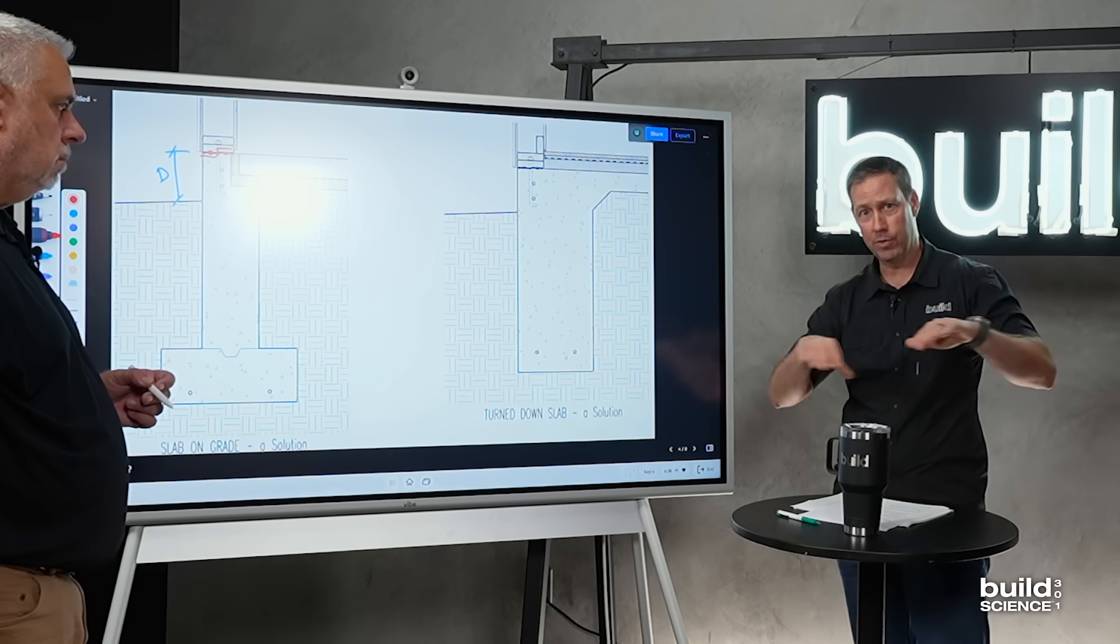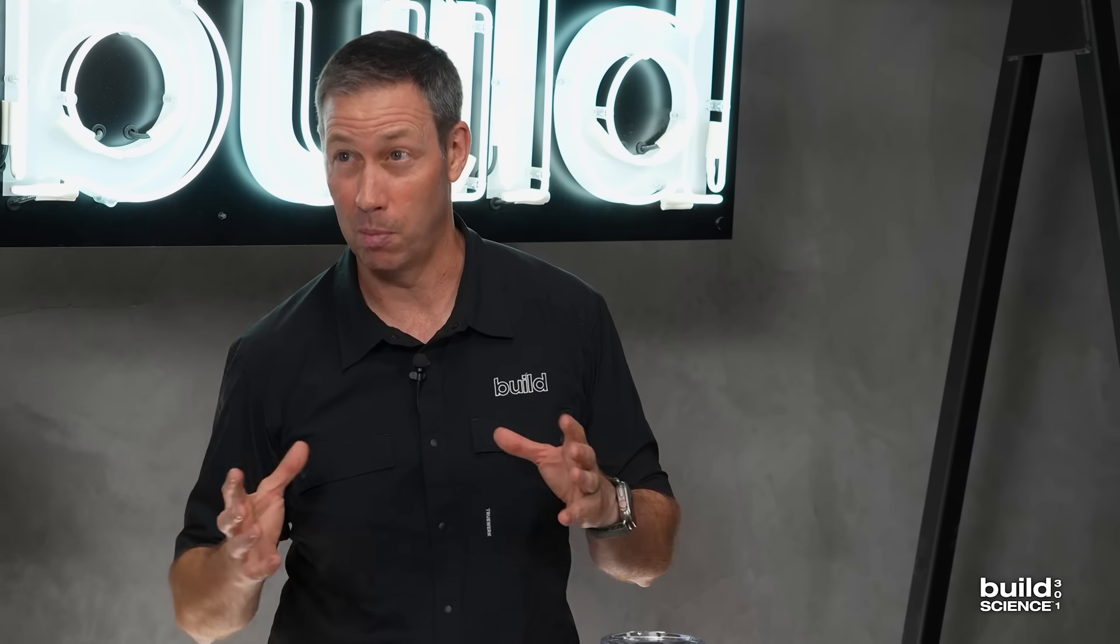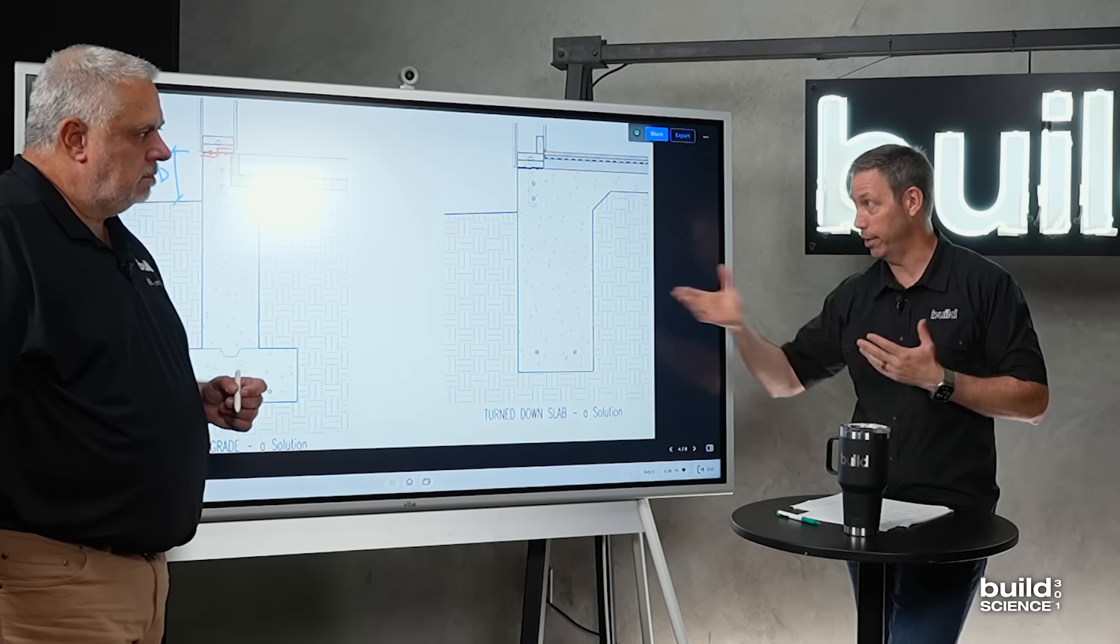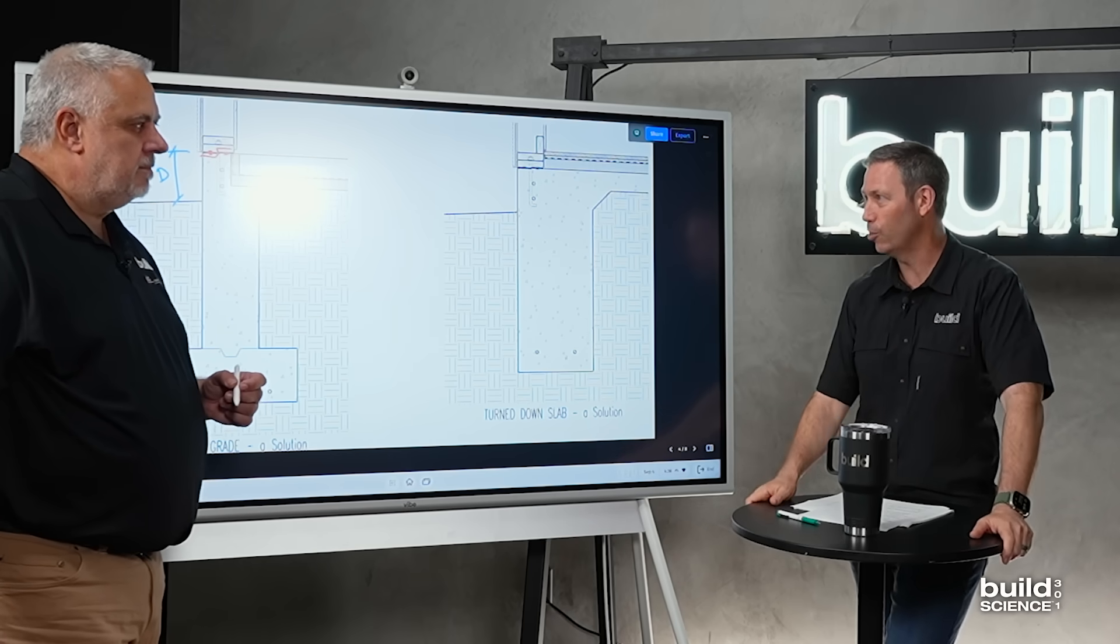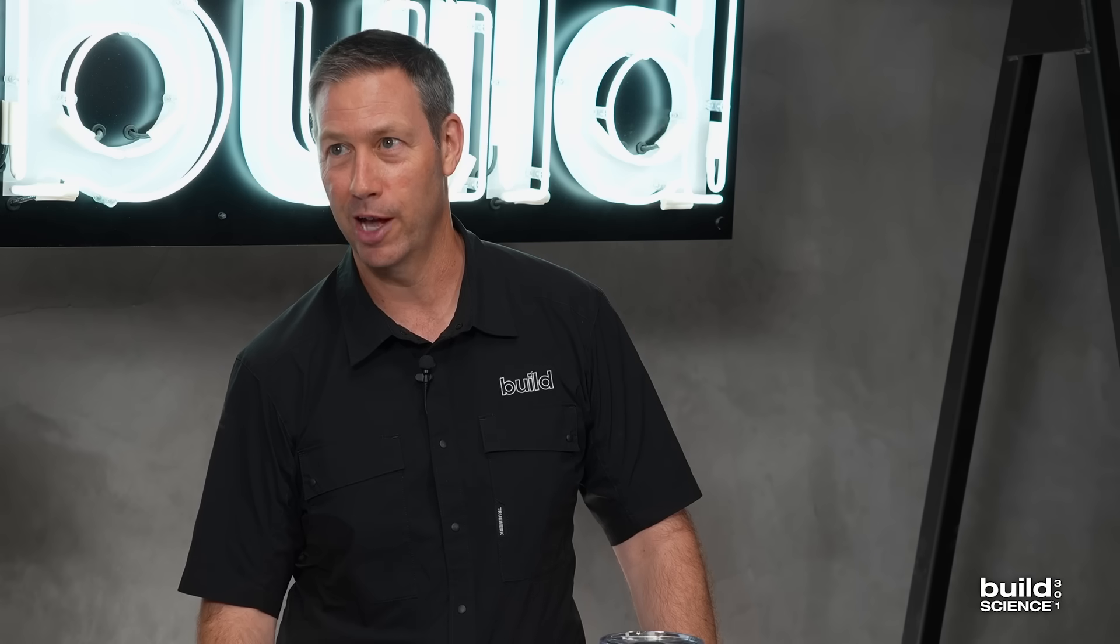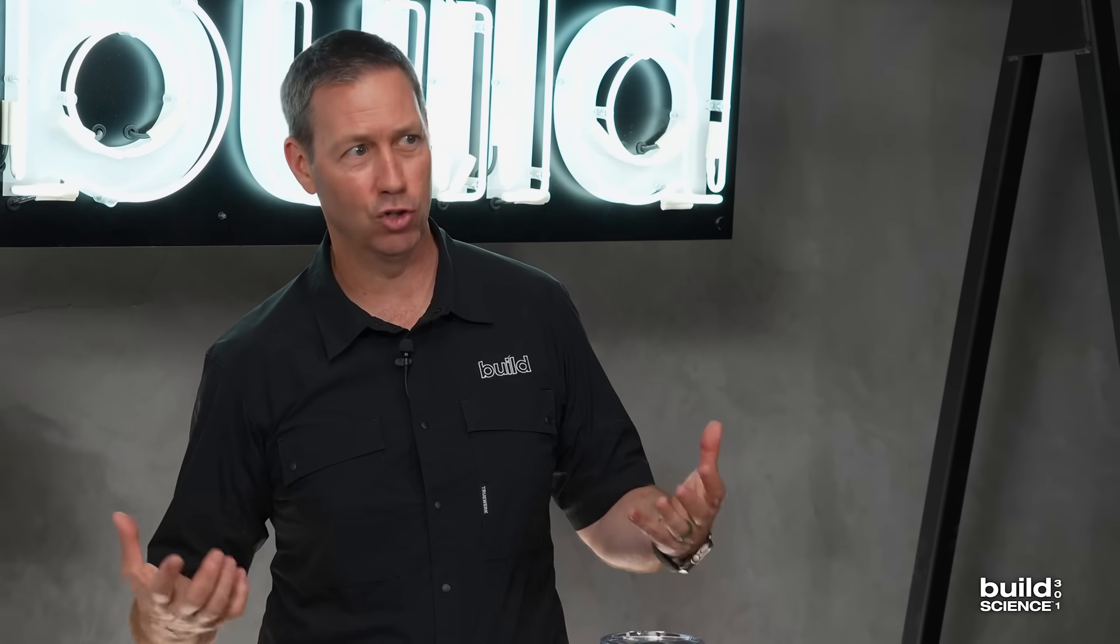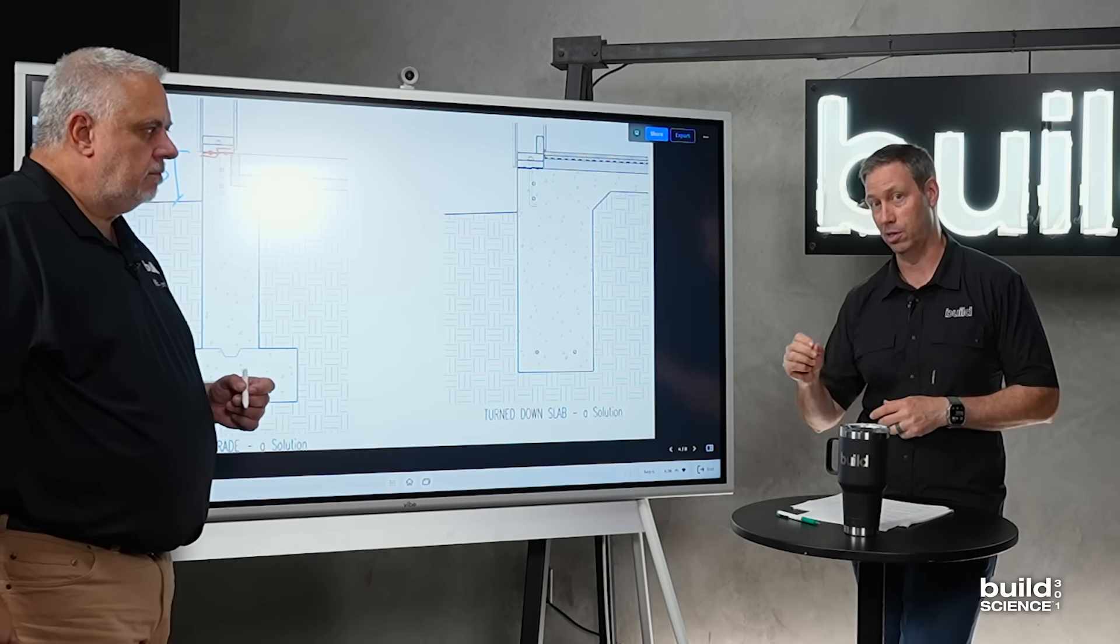And Steve, you mentioned it. Our concrete slabs, we think they're flat, but they really have those small undulations. And I remember the very first house I built that didn't have base in the house. They decided not to put base. They wanted this real modern design. So we didn't put any base. We had like a reglet detail at the bottom of the sheetrock. And I just had standard sill sealer, which at the time I thought, oh, that's going to seal that. Well, after they moved in, they called me and said, man, when the wind blows, I can feel that cold air at my feet in the dining room table. I thought, what? I have sill sealer on there. It was a real visual and customer complaint reminder to me that that is a really leaky connection that needs that extra care.